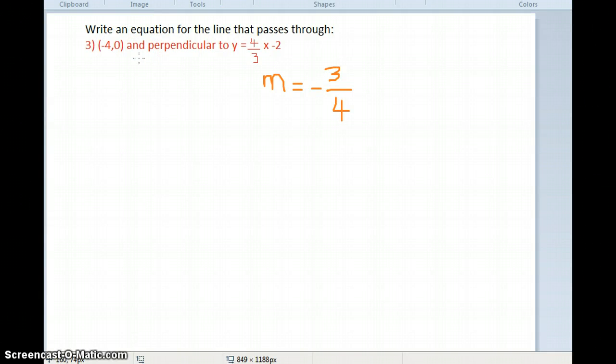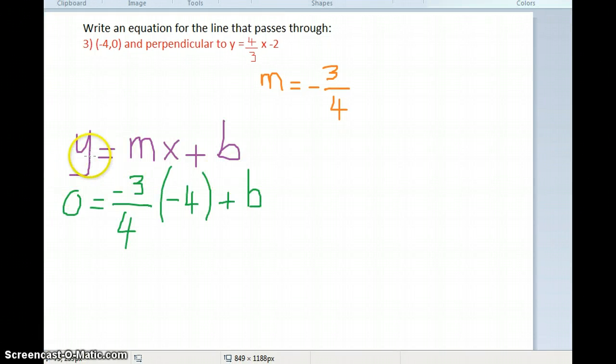So this time, just for a change, I'll use y equals mx plus b. I can use still the same method as I showed you in question 2, but I'll use a different method to show you. So in y equals mx plus b, the slope-intercept form, the y value is 0. M, which is the slope, we agreed our line is -3/4, because it's perpendicular to that line they gave me, and the x value is -4 plus b.